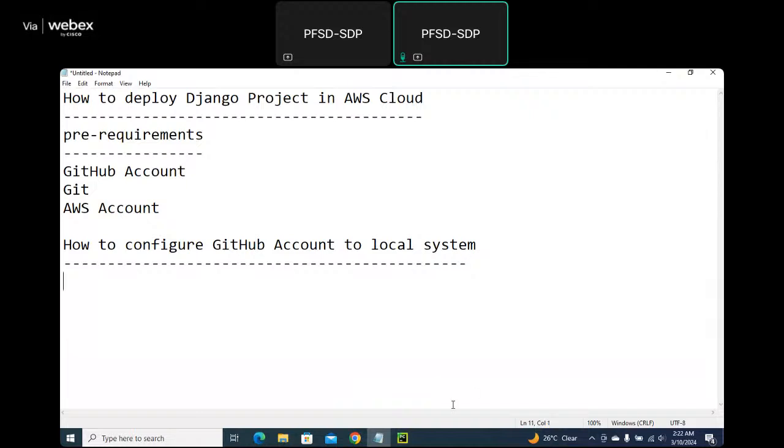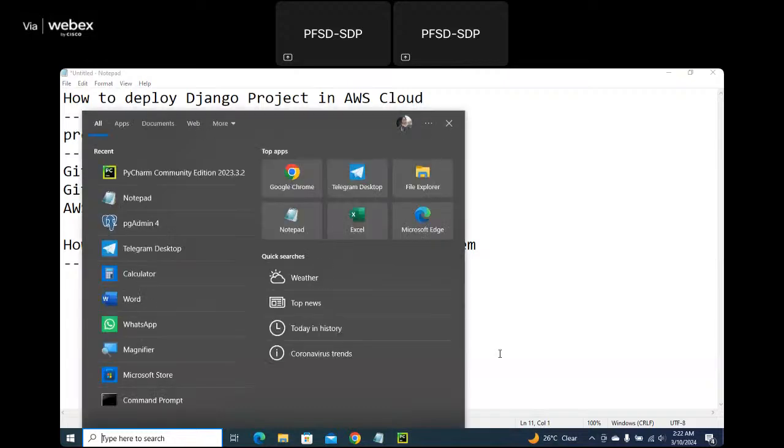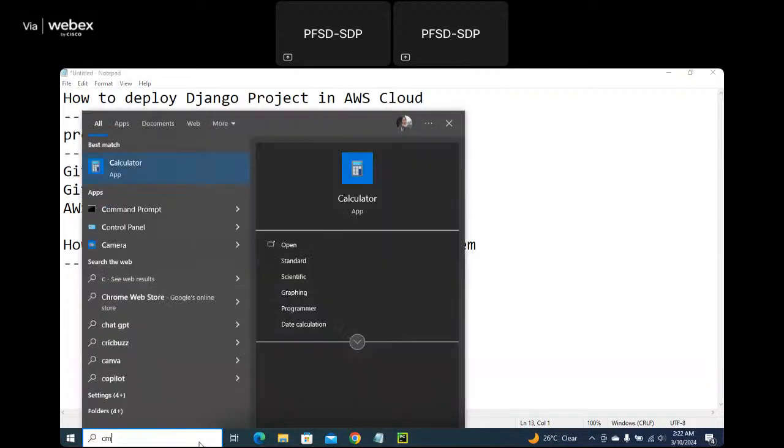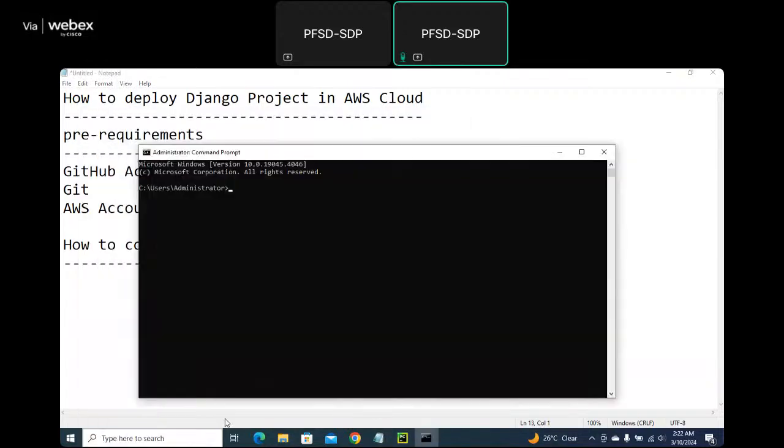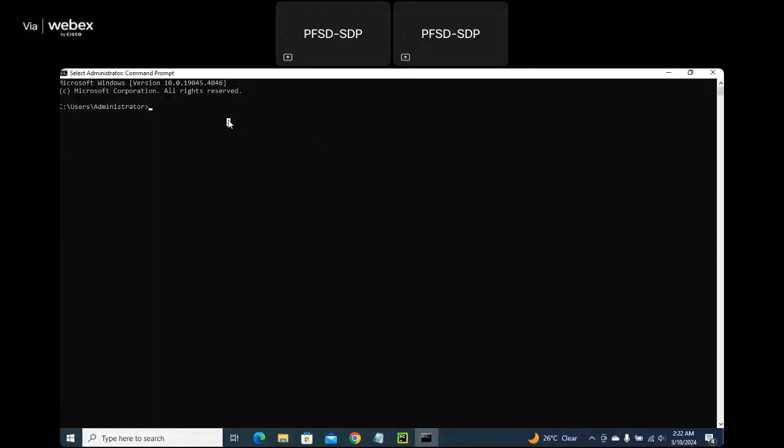For that purpose, after installing the Git software, open command prompt. Now check your Git version. Now my system has the Git version.